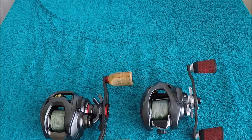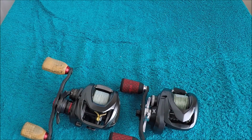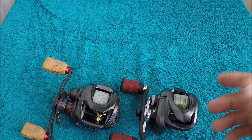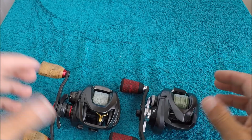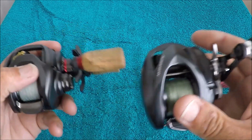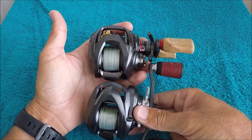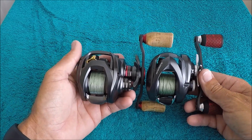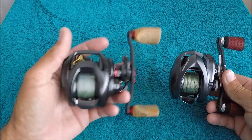I'm just trying to think of any other points I might be able to bring up. Both these reels come in a 6.3 to 1, I think it's 6.3, a 6 speed. Like I said, as far as line retrieval, they're both identical, half an inch, give or take. One's a little bit wider. Let's go over this here and see if I can get these up here for you. Try to give you an idea of what size we're talking. They're very, very close in size. The Steez is just a bit wider. You'll see this corner up here, which has got the dial in it, which makes it a little bit wider.